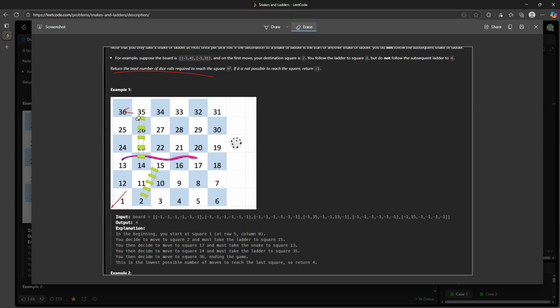Alright, so the first thing is we want to make sure that if a cell is visited, we don't want to come back again. And we want to make sure the dice step is between 1 to 6. You need to know your current position and your next position. The next position will determine whether or not you are taking the ladder or snake to whatever the destination is, right?